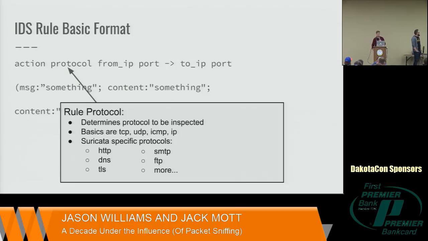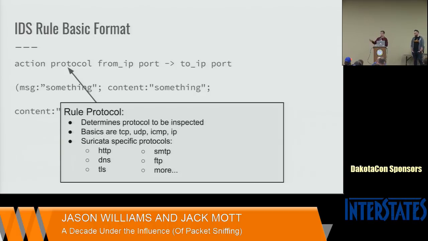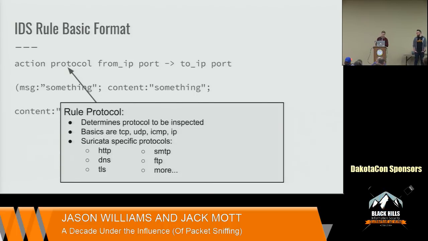What this means, though, what makes it really powerful, is that if we tell Suricata to look for HTTP traffic, it's going to look for HTTP traffic on any port. So if you have something that's doing HTTP traffic on some goofy high port, Suricata can still parse that as normal HTTP. The other IDS that's out there can't really do that. You have to tell it what ports to look for HTTP traffic on. So if this Trojan is doing some weird stuff on an off port, but it is still the HTTP protocol, we can see that, and we can still write our rules for that. So it's really powerful, and we're able to be really efficient in the way that we can detect this stuff.